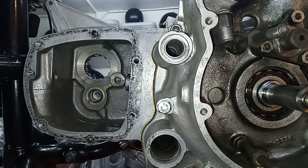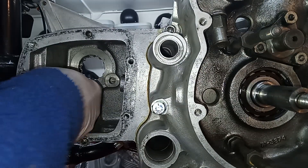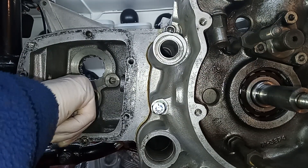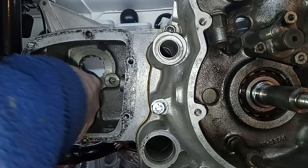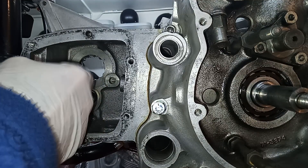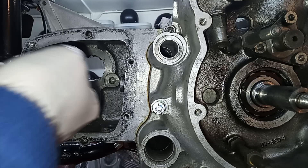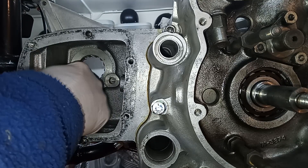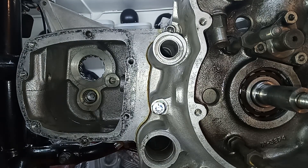So first thing I'm going to do — I've got some gearbox oil. I haven't got assembly lube, because it's a bit different for a gearbox. Because we're putting the oil straight in, it's all splash fed, the gearbox — it's not pressure fed. There's no plain bearings or anything. And we're going to fill the gearbox with oil before we even start the engine or turn it. So that's why I'm going to use gearbox oil rather than assembly lube.